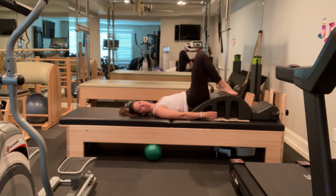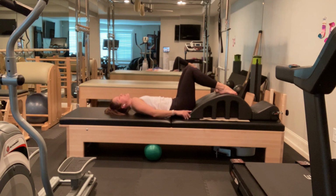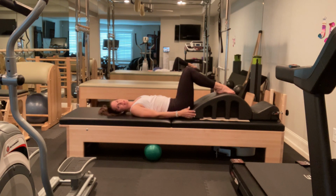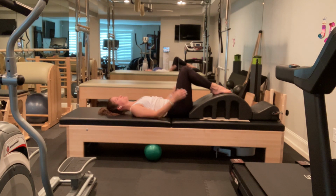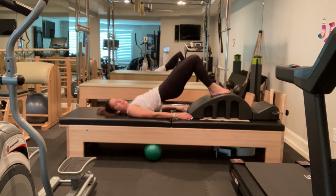Excellent. We're going to place our feet down. We're going to leave our feet on top of the archway. We're going to slide down so that our sits bones are pressing into the back. Now, we're going to do some bridging from here. So platform your arms down by your side. First, we're going to imprint our spine, tuck our tail, squeeze our glutes, and lift.